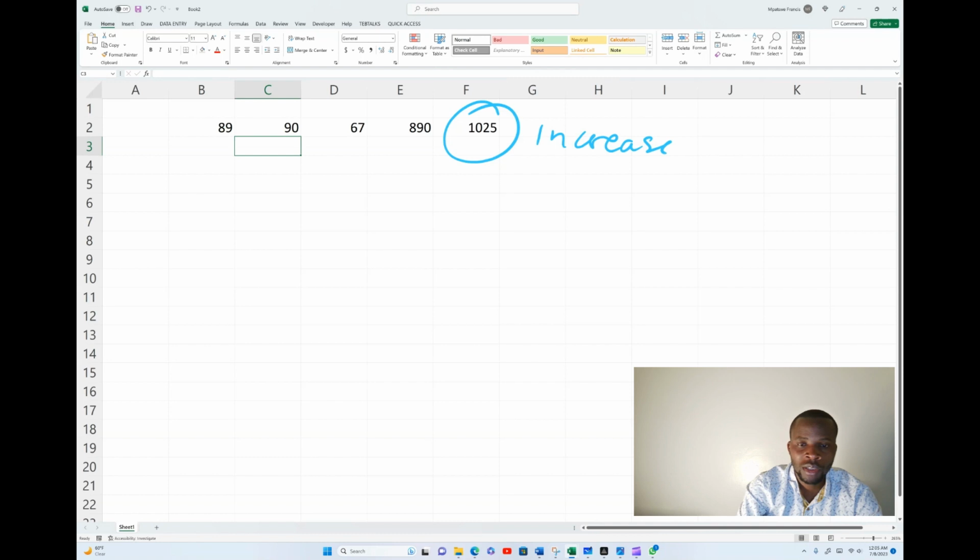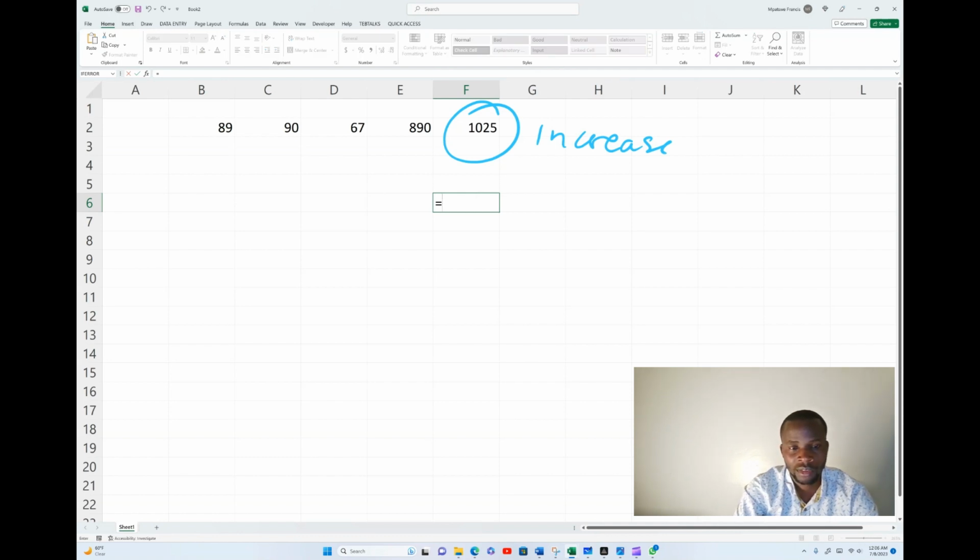Now, for me to be able to get an update in the outcome, I have to use what we call the cell reference. The cell reference will pick the value in the cell, so that every time you put a value in a certain cell, that cell reference will always update, as if notified that there's a change in the cell.